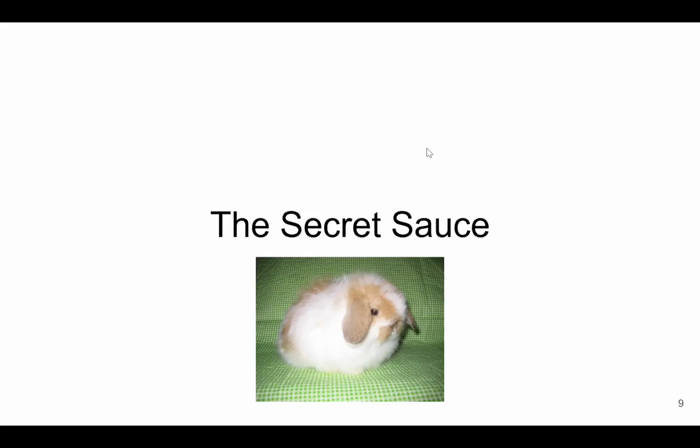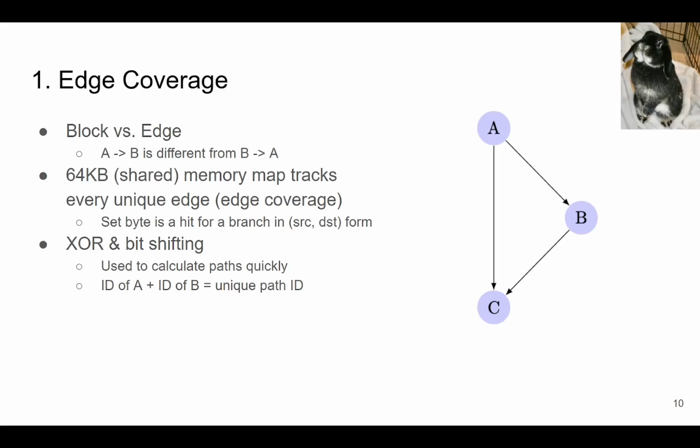So let's get into the more technical details of AFL and really how it works. AFL's first secret is how it tracks code. Most old fuzzers only checked if a specific block of code was hit, essentially the destination, so these nodes here. And while this was effective, AFL does something better by tracking the journey, or the edges between the blocks.